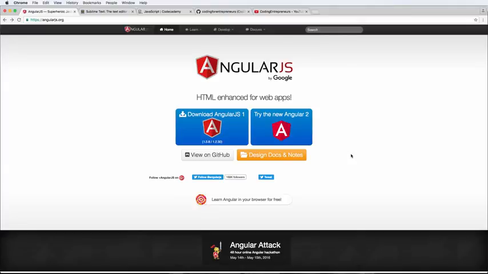So let's download AngularJS. Let's actually work in this project. Now, what we're going to do here is something very, very simple, and that is literally just downloading the AngularJS file. Now, JavaScript is a lot different than backend languages because JavaScript works in the web browser.